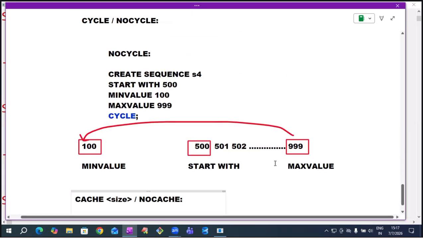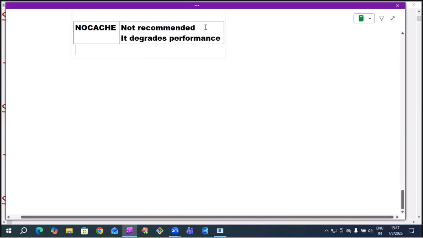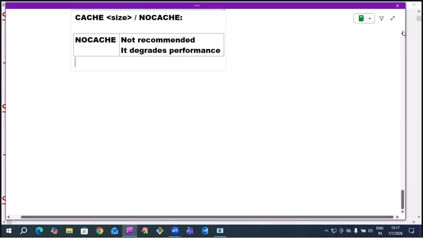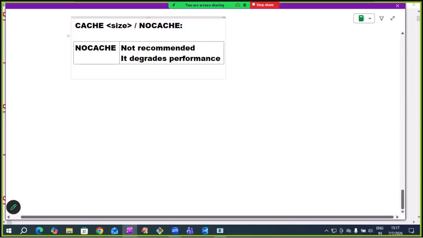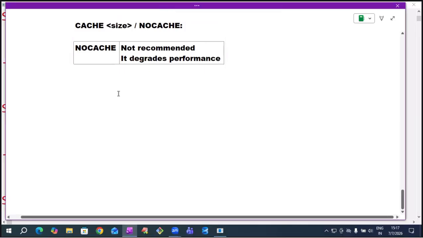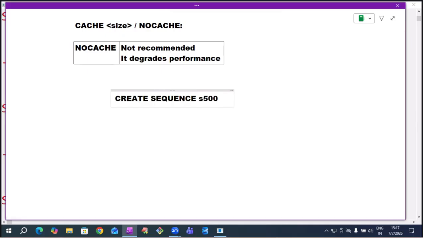Suppose if sequence is created with no cache, what happens? See, create sequence, sequence name, start with.